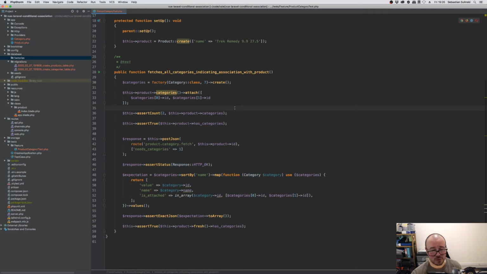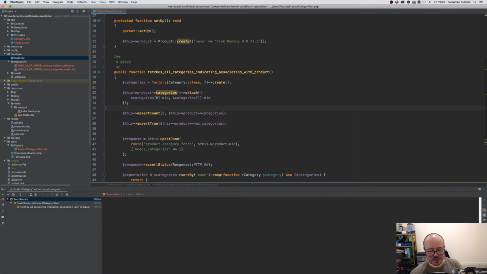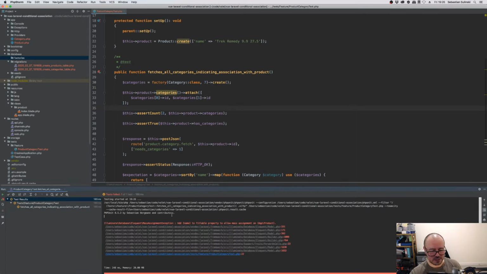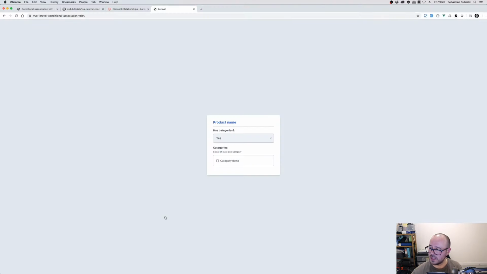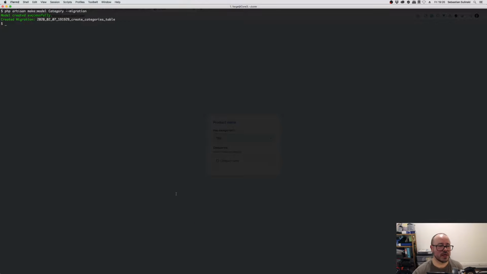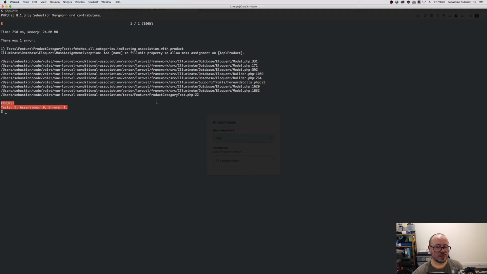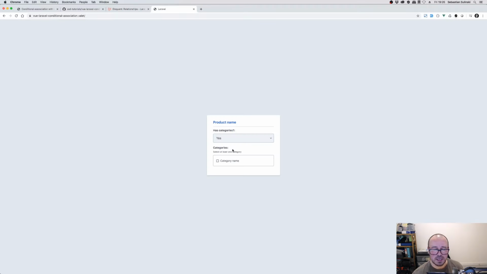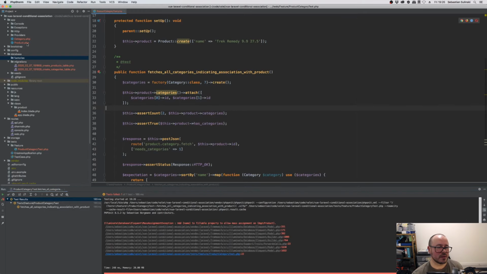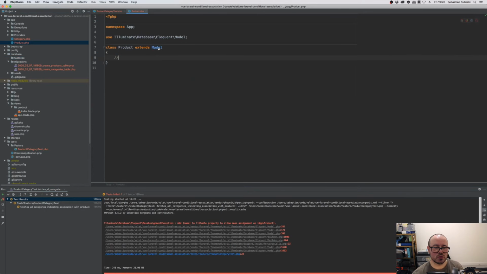Let's first run this one and see what errors we're gonna get. So by running this test, I'm running this test within my IDE, but obviously you can run it if you just go back here, just run php unit from within the terminal once you are within the project directory. And we can see obviously the first one is telling us that there is a mass assignment exception, add name to fillable properties. Okay, and this is corresponding to the fillable.